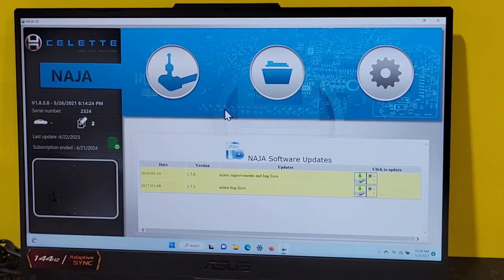So first thing I'd like to explain is the features, what's on the front screen. Okay, we'll start over here. So this is the latest version number that we have for the NAJA, version 1.8.3. This is the date it was installed. This is the time. Serial number of the NAJA, the vehicles, and how many vehicles we've done reports for.